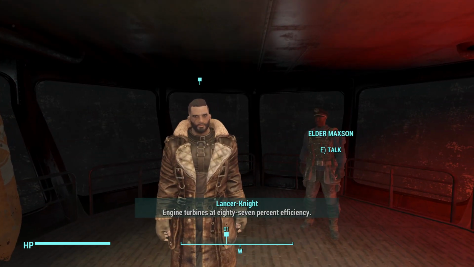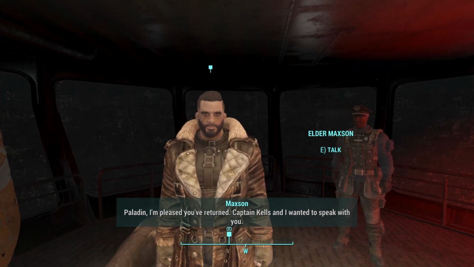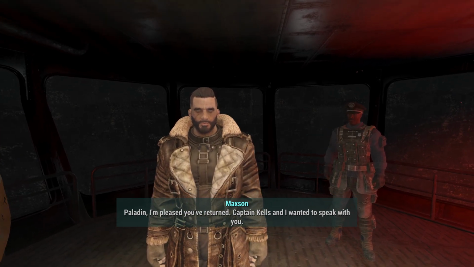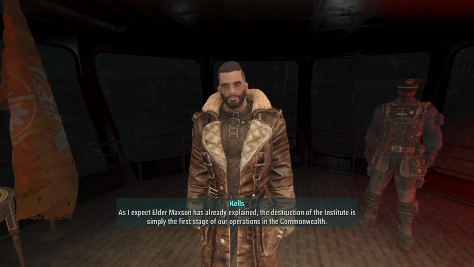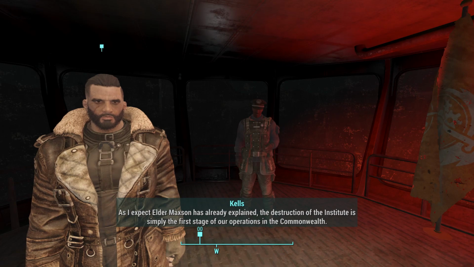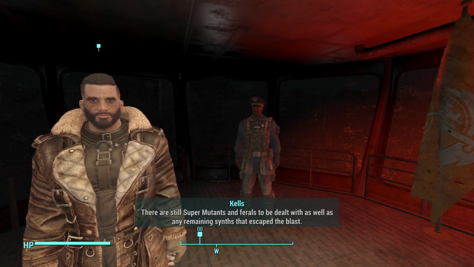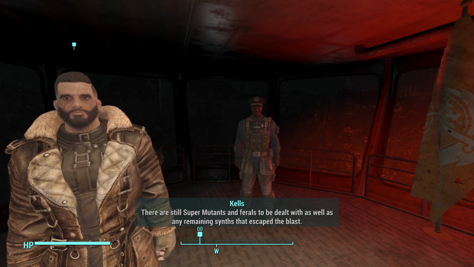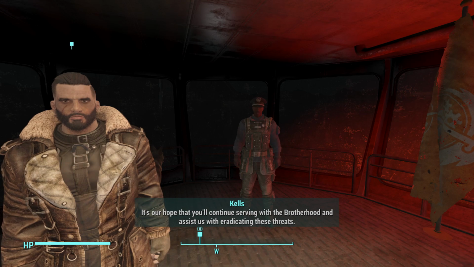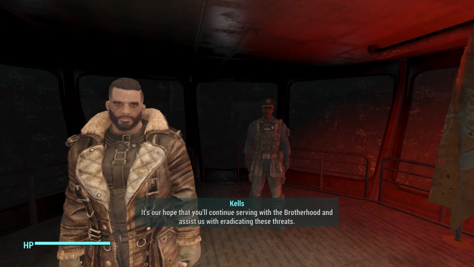Engine turbines at 87% efficiency. Paladin, I'm pleased you've returned. Captain Kells and I wanted to speak with you. As I expect, Elder Maxson has already explained. The destruction of the Institute is simply the first stage of our operations in the Commonwealth. There are still super mutants and ferals to be dealt with, as well as any remaining synths that escaped the blast. It's our hope that you will continue serving with the Brotherhood and assist us with eradicating these threats.